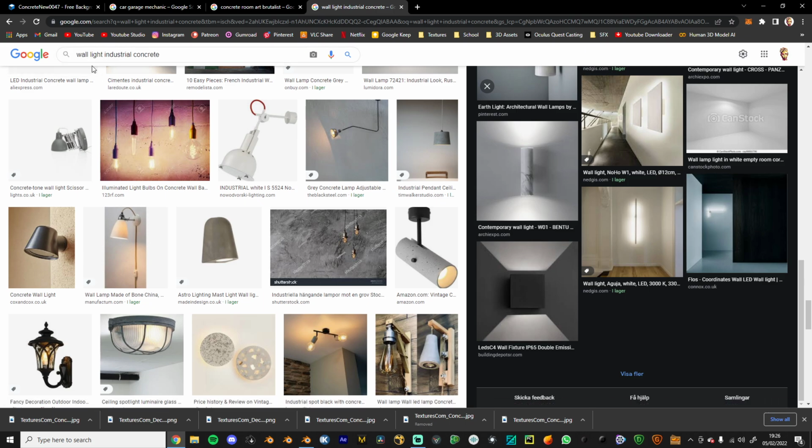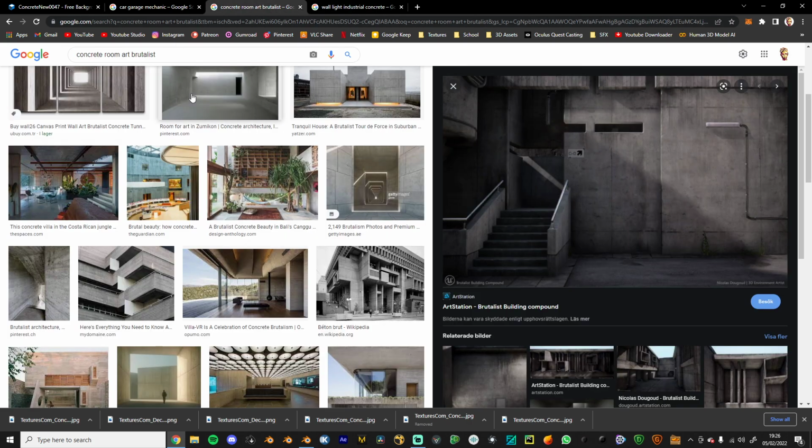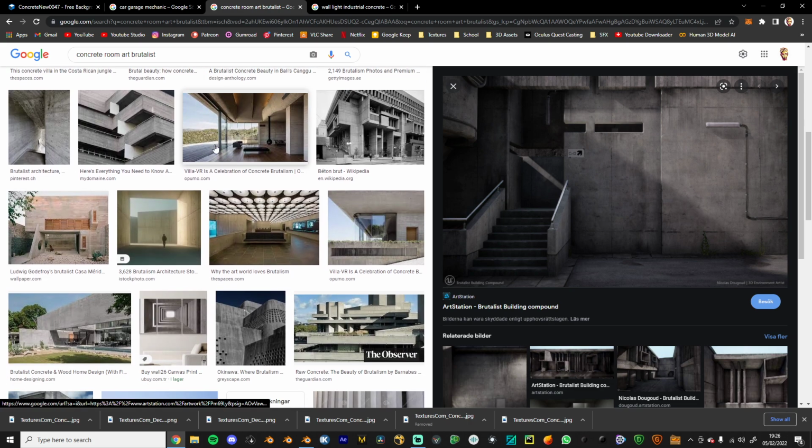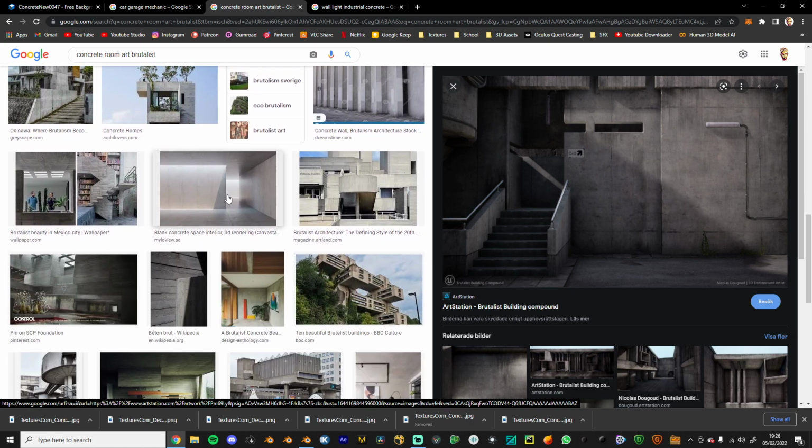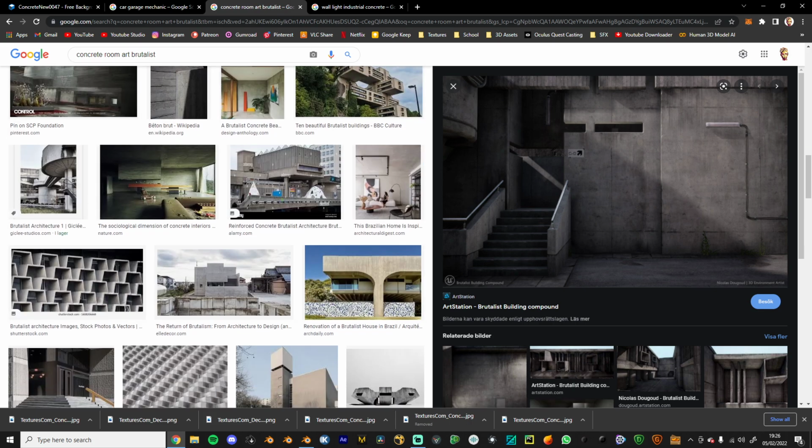Outs? No, outdoor. I don't know. Maybe we'll have to look at some of these. I think one of them might even have a light in them.